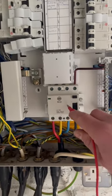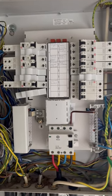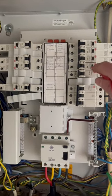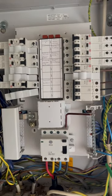We've also replaced the three pole main switch for a 100 milliamp, 100 amp S-type four pole RCD, which is going to provide fault protection on the distribution circuits. Out on all the circuits there are 30 milliamp RCBOs in here on some of the sub boards and the sockets, and there's also a shower.